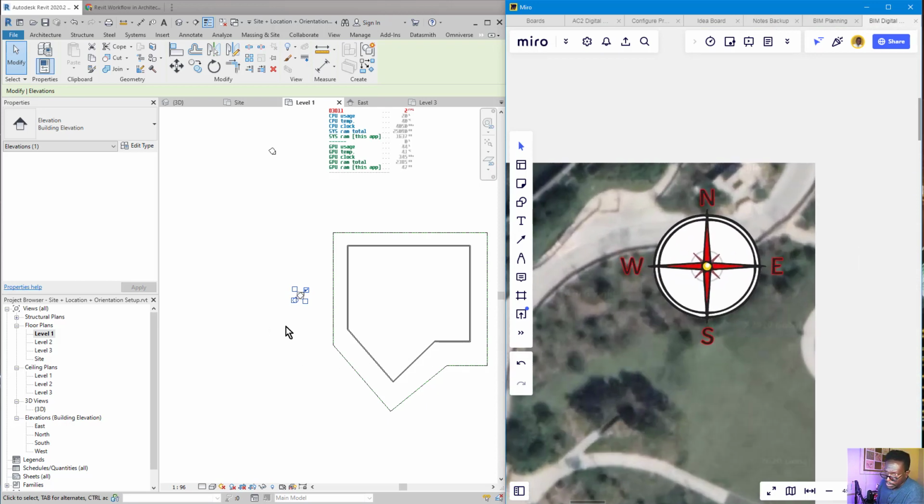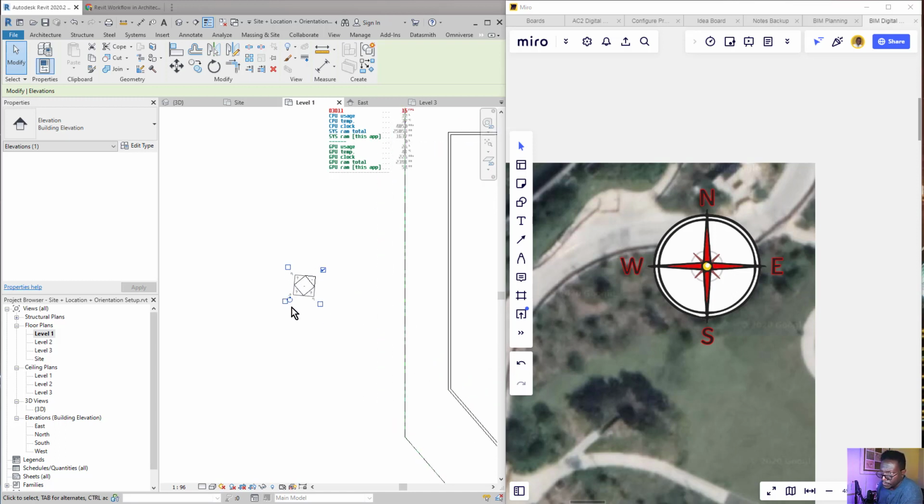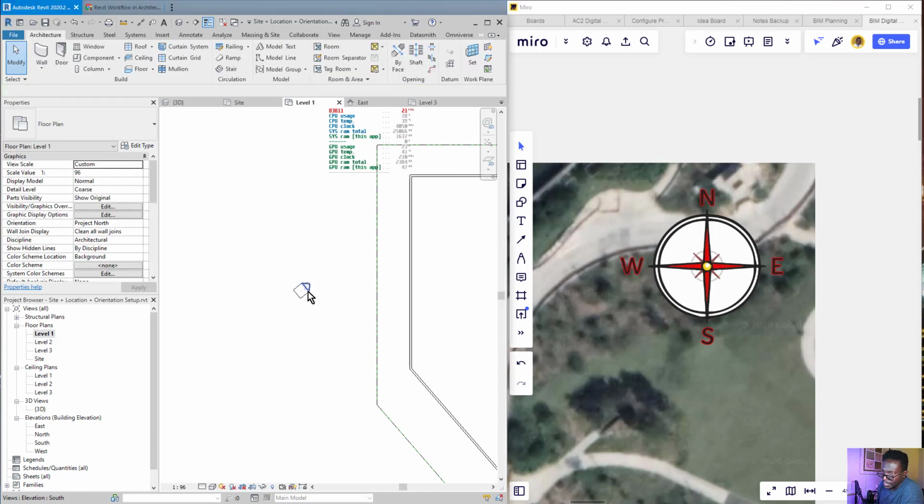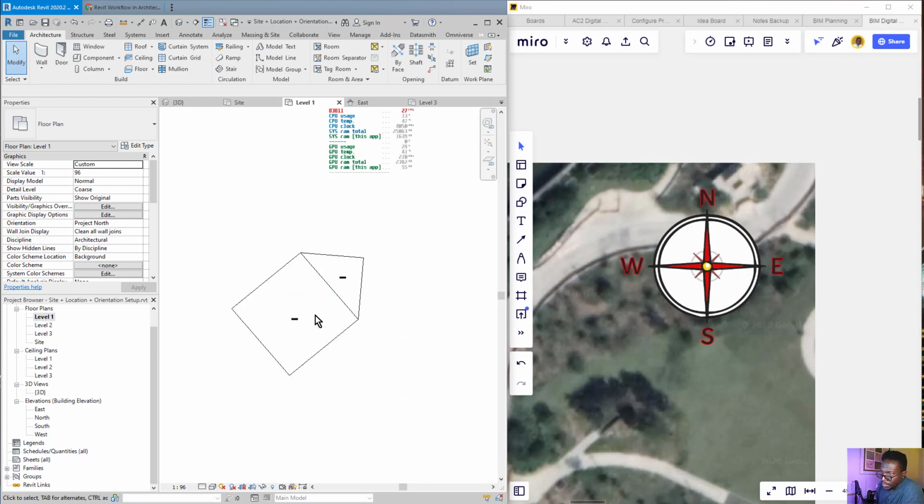So let's say that we want this elevation here to be looking east. Now we can know our titles for our elevations before we start to align these properly. So here we go. We have east, north, south, and west. And if you look at how this icon is aligned, what you really want to pay attention to is the tip part of the triangle here.